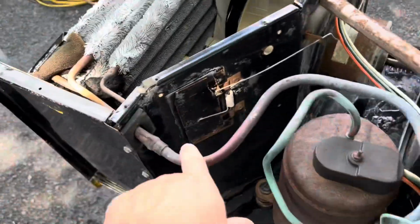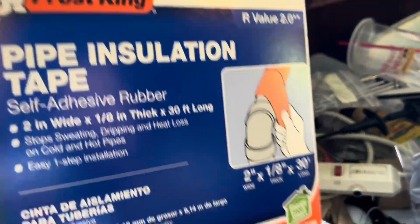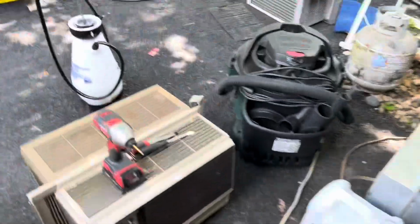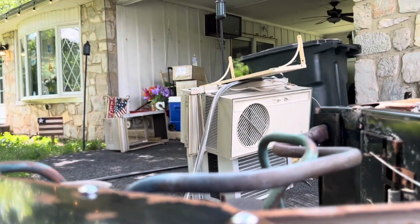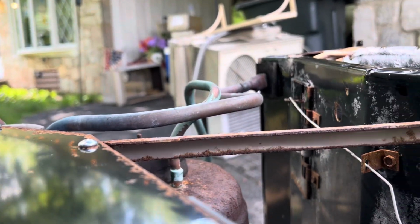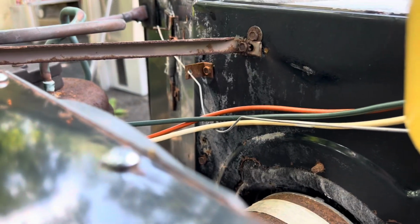While I'm doing this, I recently had a question about what this stuff was that I was putting on the cold line going into the evaporator. It's pipe insulation tape. You can get it at Lowe's. I'm sure Home Depot has it too, but I get mine at Lowe's. I'm going to try to get this on video the best I can, but bear with me. I don't know if you'll be able to see that or not. Maybe a little bit. This might work.